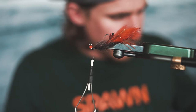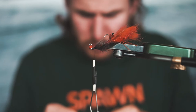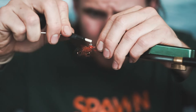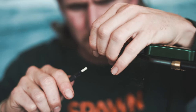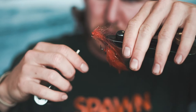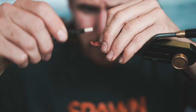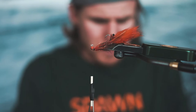All right, so now we're headed back to our Senyos laser dub, rusty bronze, to finish off this fly. Line up these fibers nice and long, so they're gonna cover up this. We're gonna put this softer dubbing on top of our fly. It's gonna really give it that crawfish look. Really be sure you get this evenly distributed along the bottom and top of your fly. We will brush this out. Sneak in a little more semi-seal there.